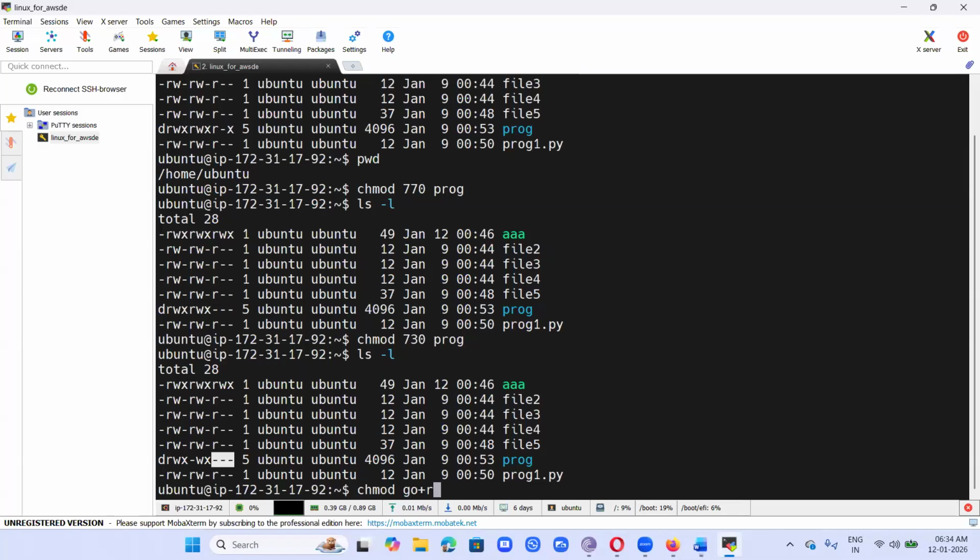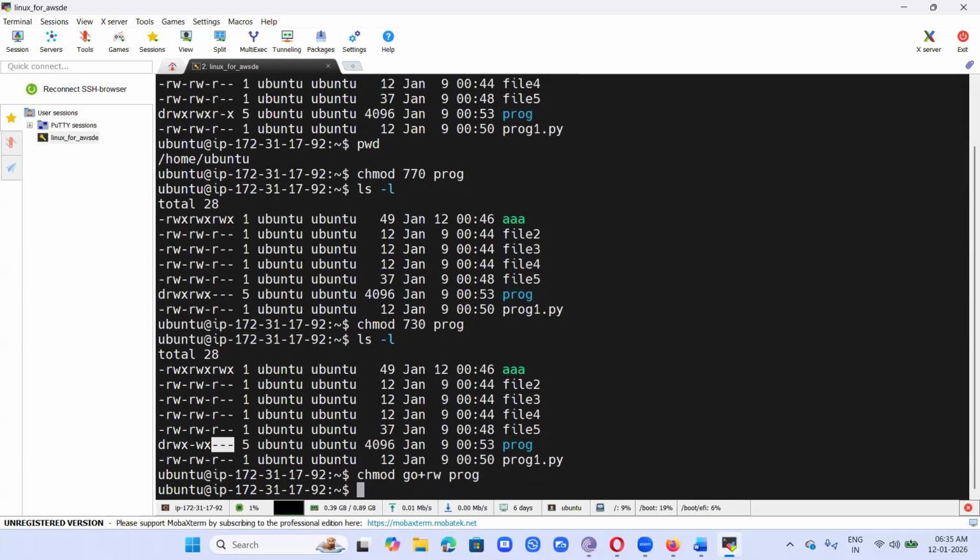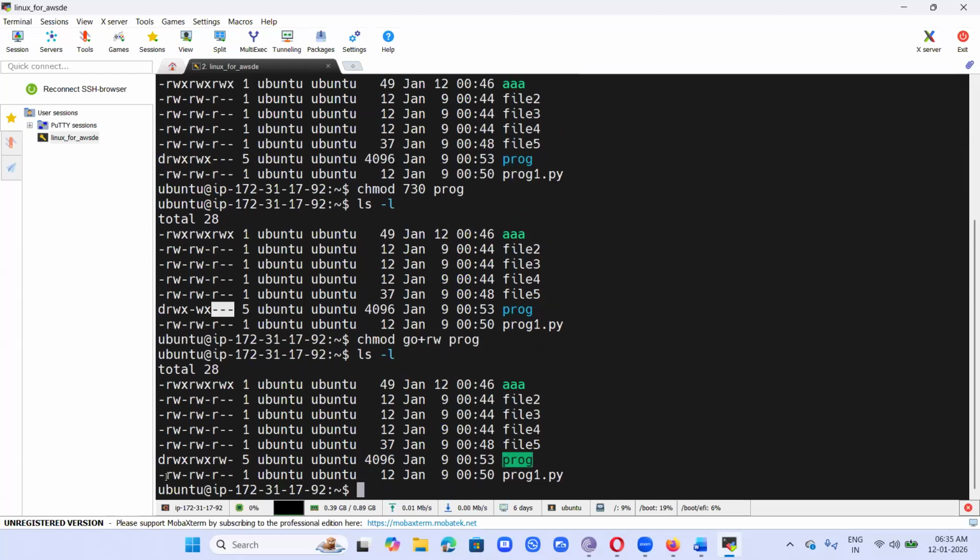Read means r, write means w. Then ls -l. You can see read write execute, read write execute, and others only read.